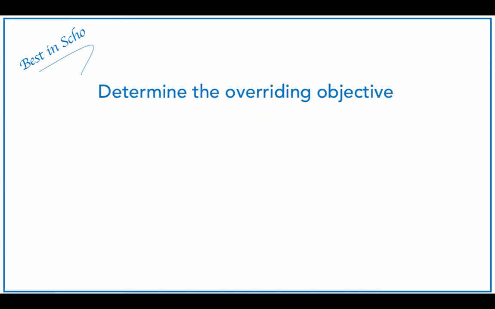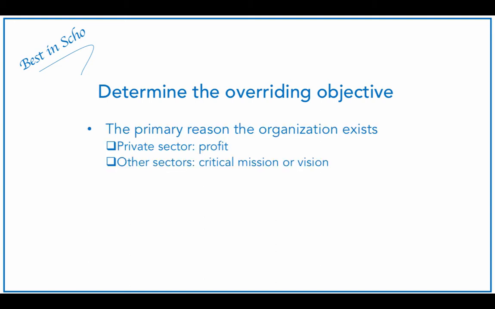Okay, step 1, determine the overriding objective. If you had to state in just a few words why the organization exists, what would you say? The answer to this question provides the thrust of the overriding objective. It is basically the primary reason the organization exists. In the private sector, this is wealth generation, and there is nothing wrong with that. So many people have tried to convince me that no, we exist for the customers, or no, we exist for employees. The private sector is also called the for-profit sector, and it is just that, for profit. And there's nothing wrong with that. Ideally, it is done with respect for all people and the environment.